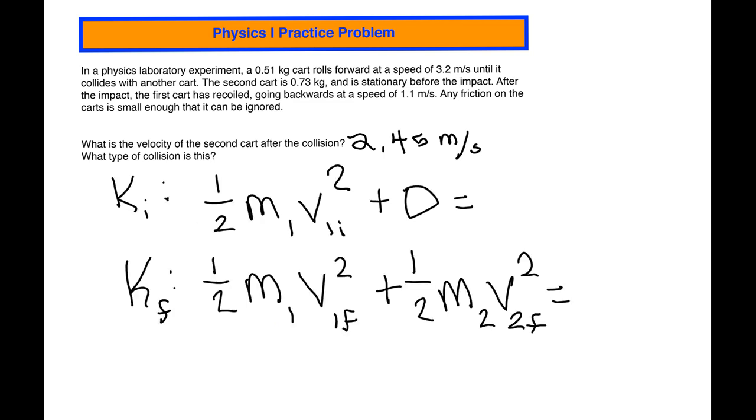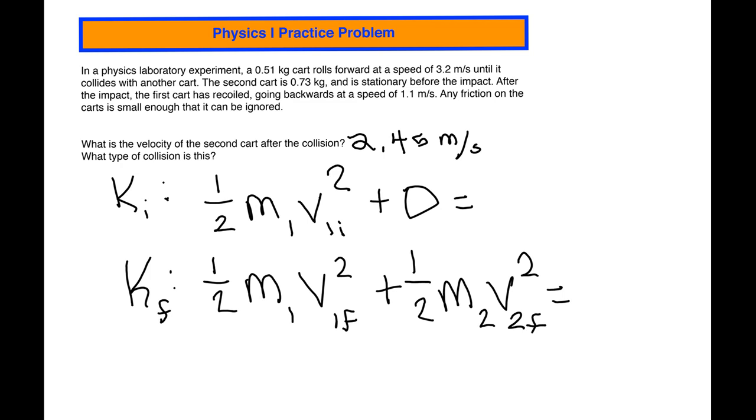Here are our terms for the kinetic energy both before and after the collision. We know that we're considering the kinetic energy of the whole system. We're not ever claiming that the kinetic energy of just one of the objects doesn't change. We're trying to look at the kinetic energy of both cart 1 and cart 2 before and after the collision. You'll notice that cart 2's initial kinetic energy is 0, just like its initial momentum is 0, because it's initially stationary. Kinetic energy depends on speed. If the speed is 0, the kinetic energy is 0.